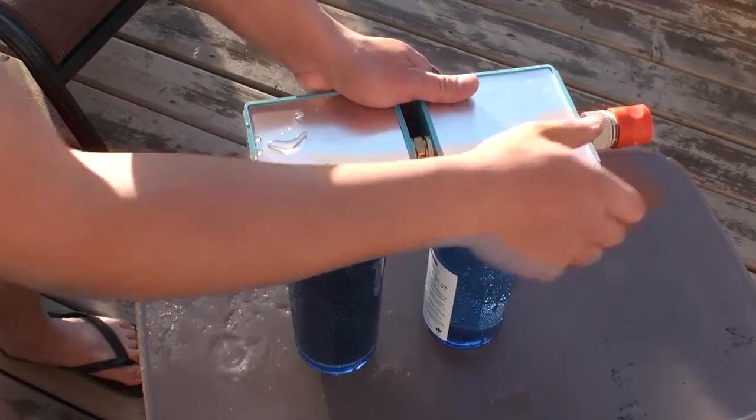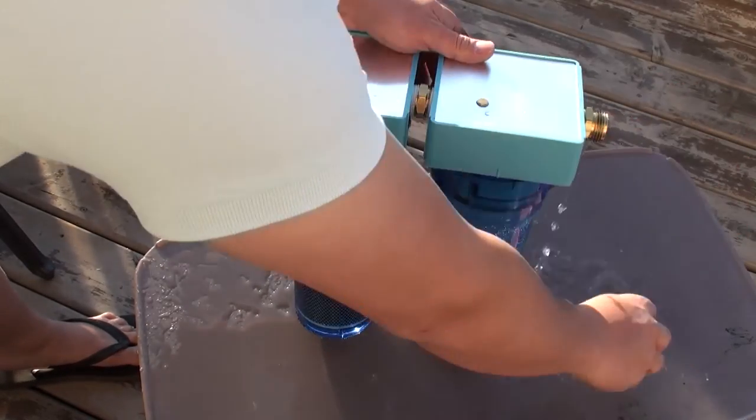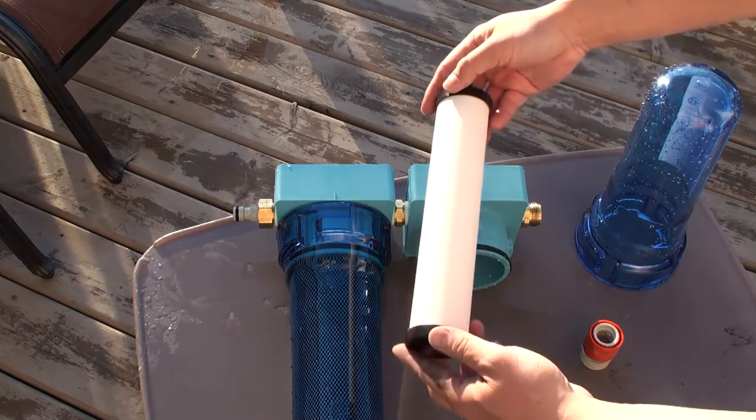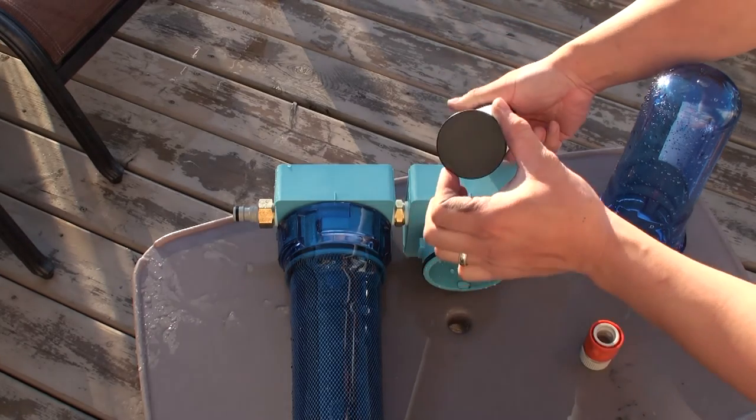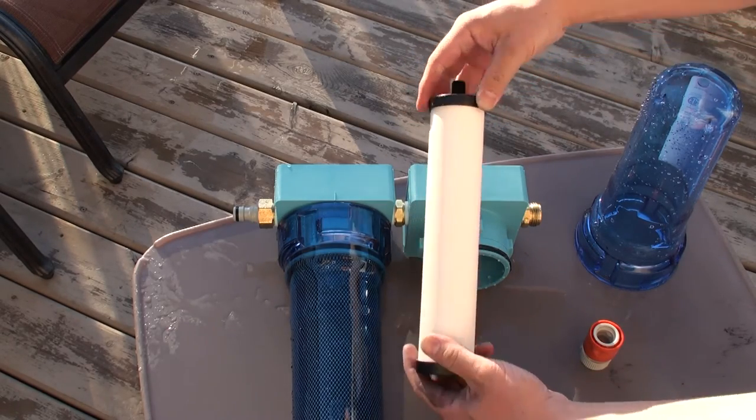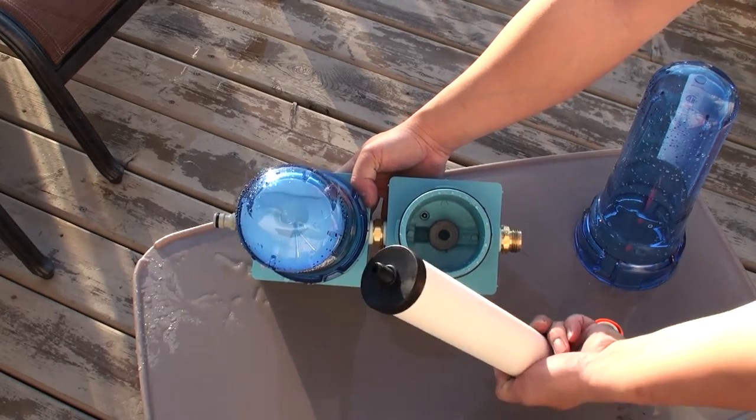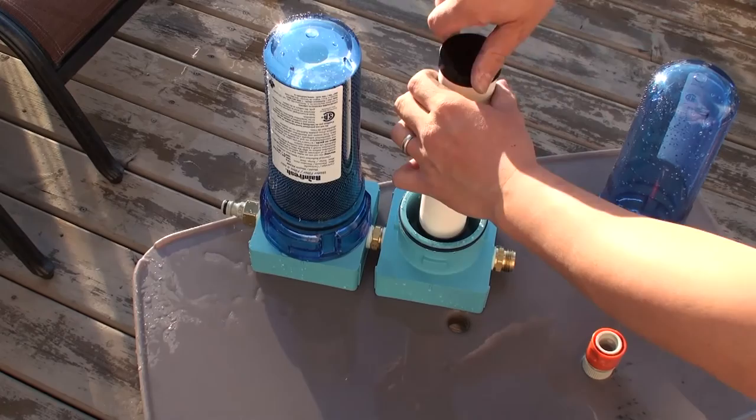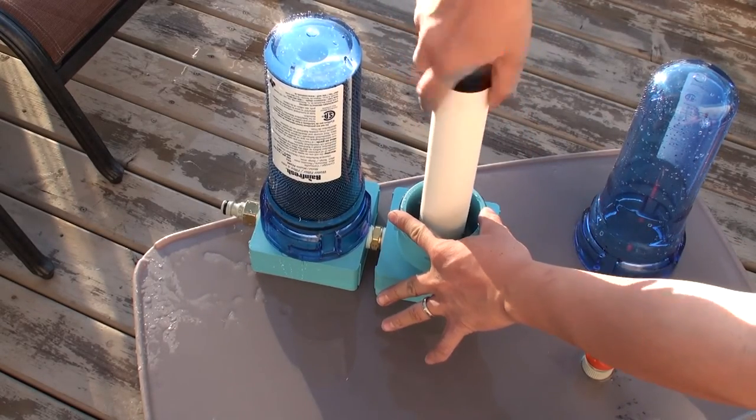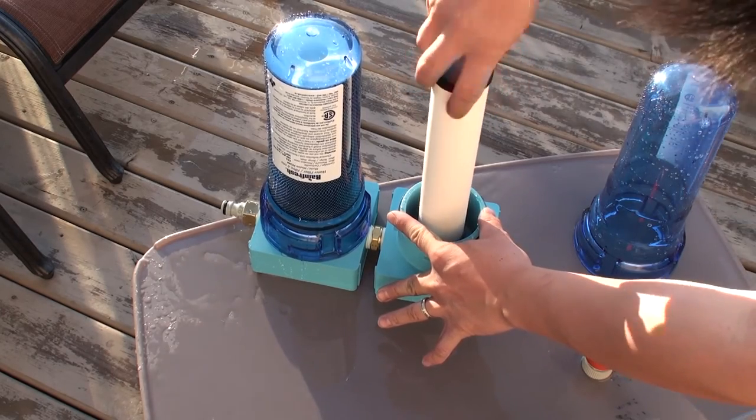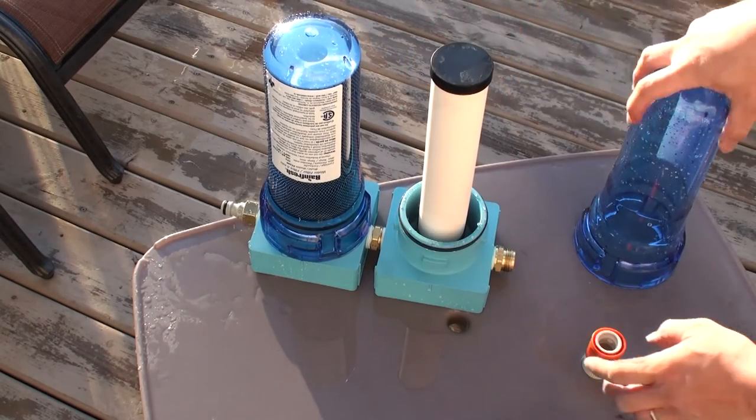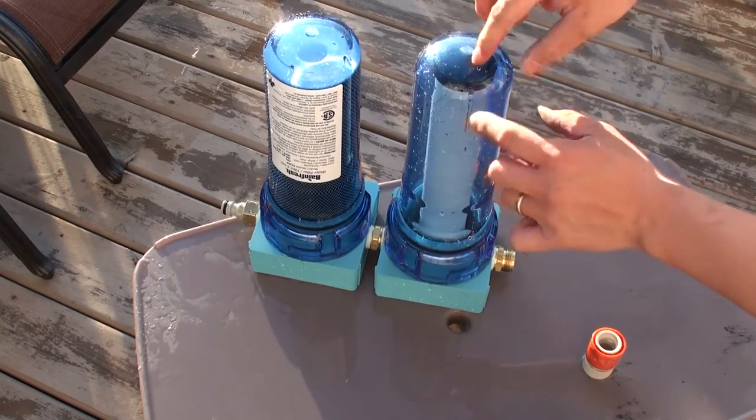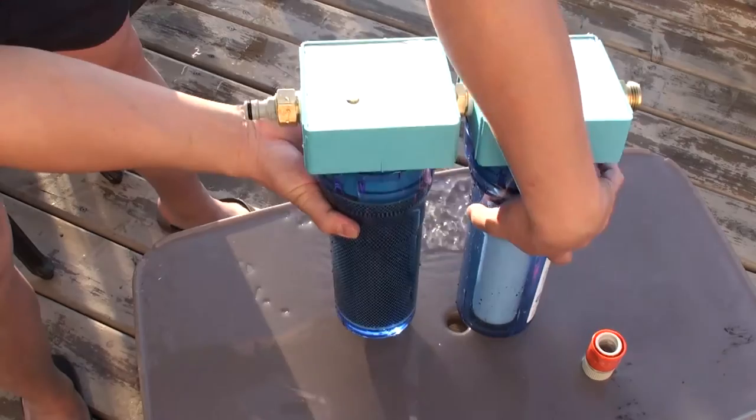Go ahead and undo the stage 2 housing, dump the water, take your ceramic filter cartridge and carefully inspect it for any cracks or nicks or fractures as well as any damage to the end caps. Give it a gentle twist to ensure that the end cap seals haven't come apart. Take your threaded end, make sure that o-ring is on the end, and carefully thread it into the little filter nipple. Screw down until snug. Install the filter housing, paying attention to these little tabs here inside the housing because that's what holds the ceramic filter in the middle of the housing, then give it a quick twist.